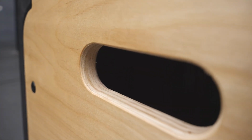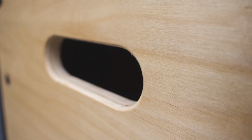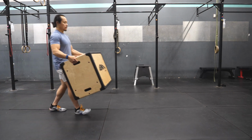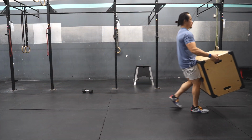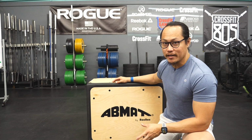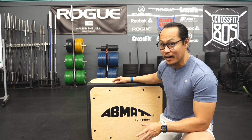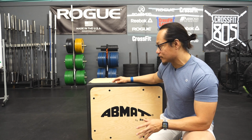something that you can move around pretty easily in comparison to some of the heavier soft boxes that are like 75 pounds and have no handles, so you're just kind of flipping those around to get from one place to another. So this box only comes in the standard configuration of 20, 24, and 30 inches, and pretty much any height that I've put it on, it's still rock solid stable.